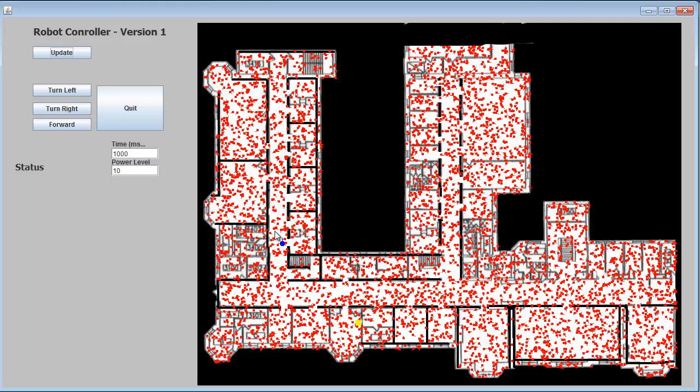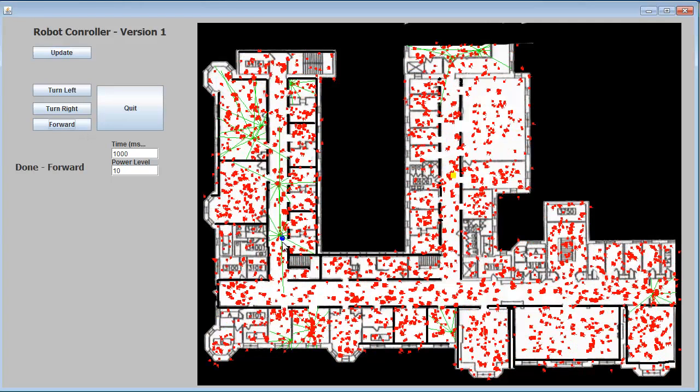And each of these particles is a dot and a little line. So let's drive the robot forward a little bit. I'm going to click forward, and it takes a step forward. And notice the robot does sensor measurements, and all the other particles are doing sensor measurements too, but if we have them all drawn, it's way too many. It just fills the screen with green lines.